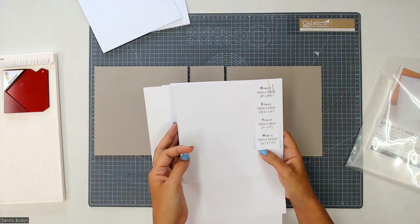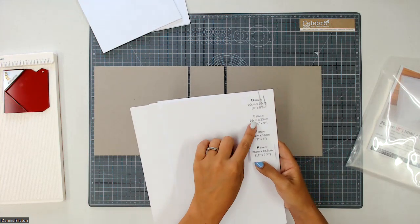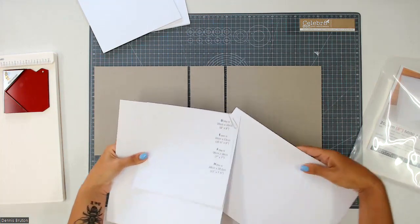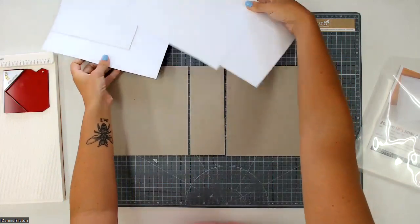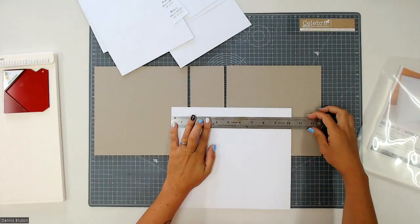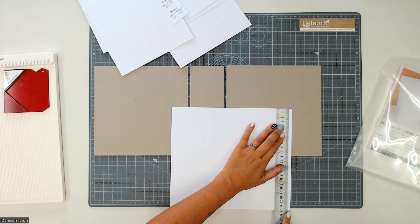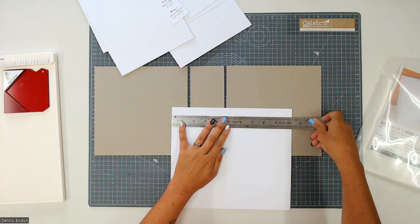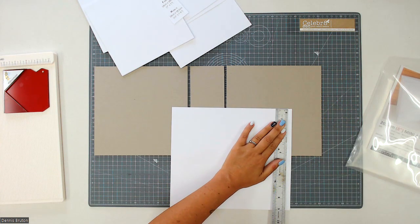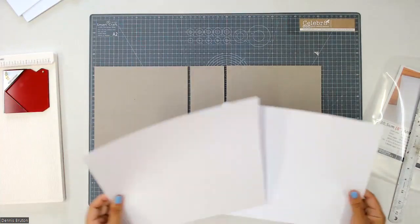So we are going to need piece E. So we find E, 26 by 23. These nice long ones, if I remember correctly. No, these ones. Check. Centimeters, so it'll be 26 centimeters by 23 centimeters. If you're working in inches, it is 10 and a quarter by 9. And there are two pieces of these.